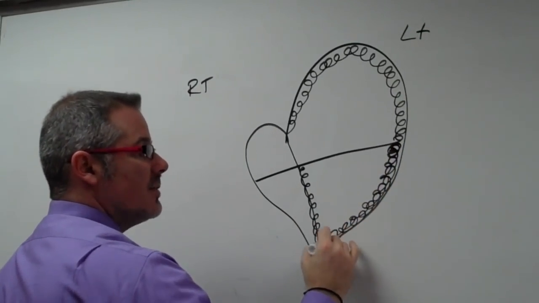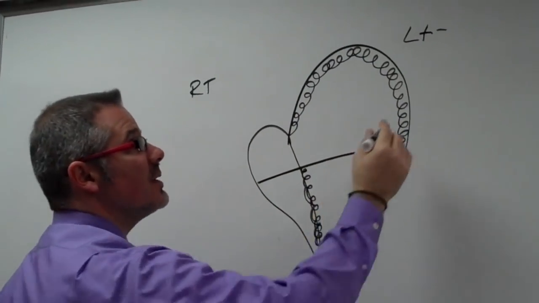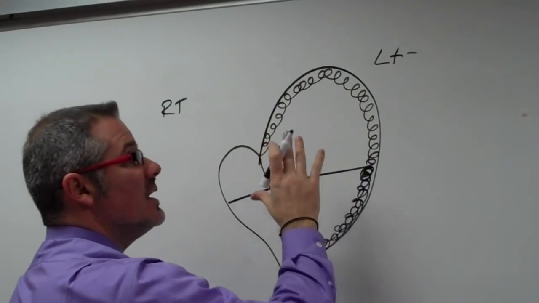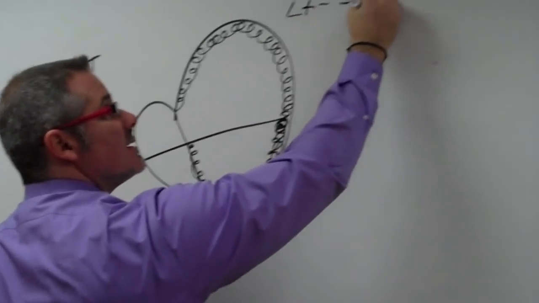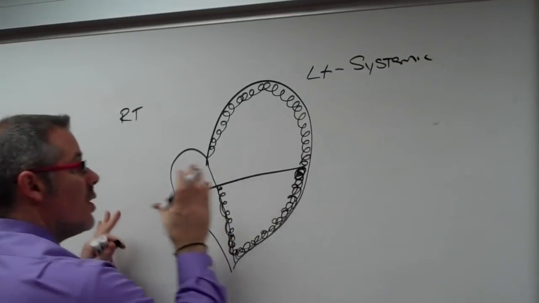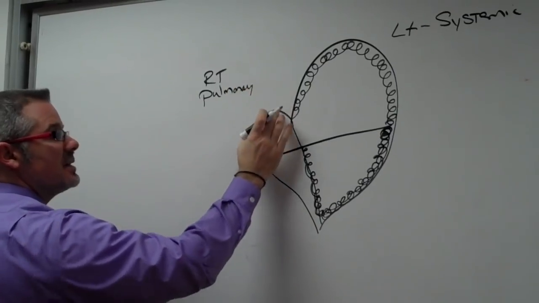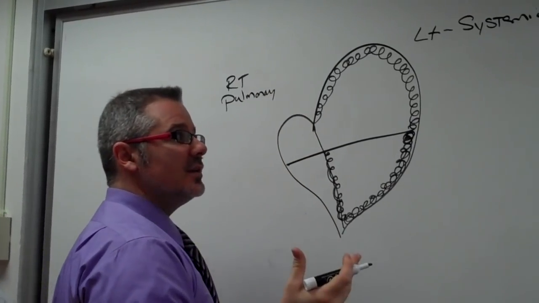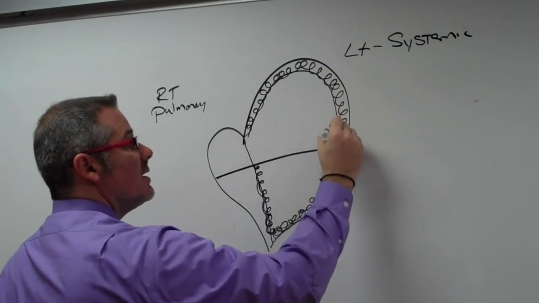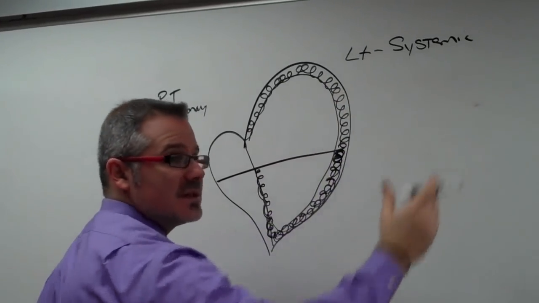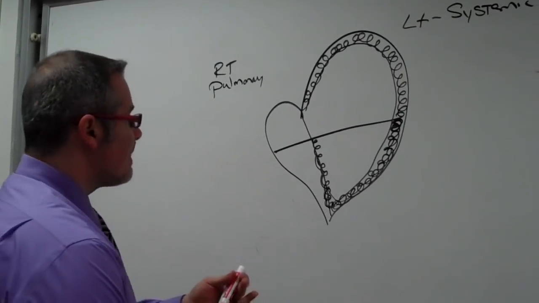So the myocardium, this muscular layer of the left side, is a lot thicker than the right side because the left side of the heart itself is like two pumps in one. The left side deals with systemic circulation, while your right side deals with pulmonary circulation, meaning the only job the right side has is to pump blood to the lungs to pick up oxygen. While the left side of the heart takes that oxygenated blood and pumps it to all the systems of the body. So let's take a look at some of the structures here.